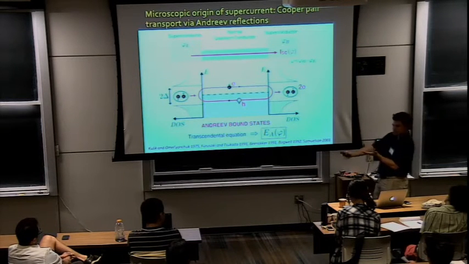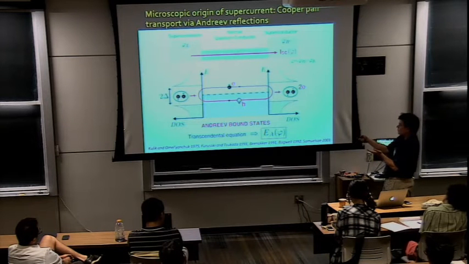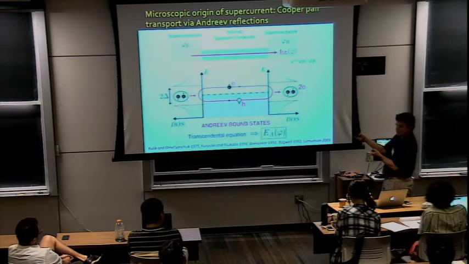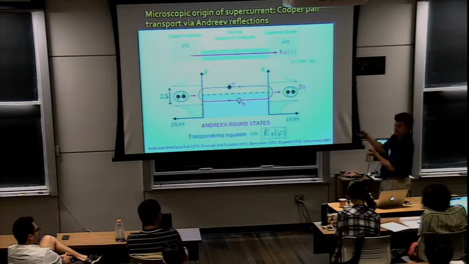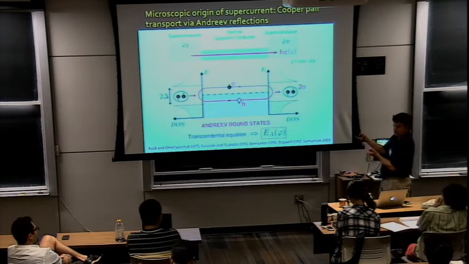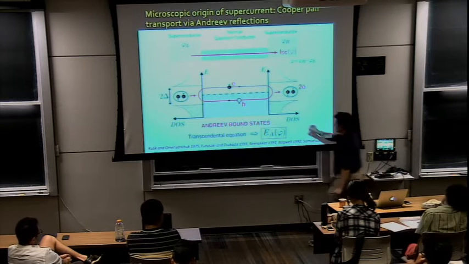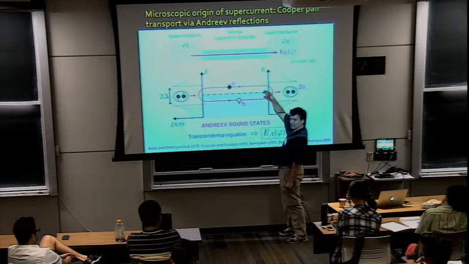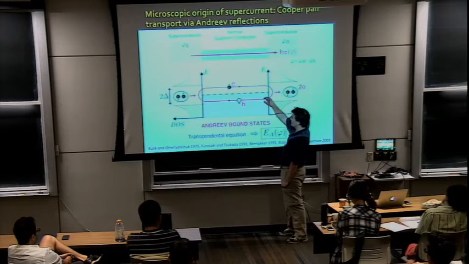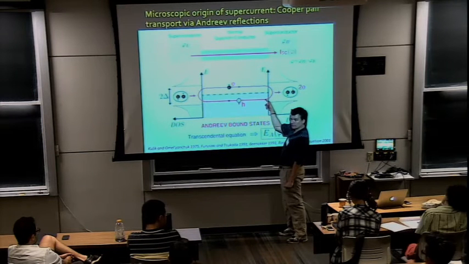It cannot jump into the superconductor because there are no available states for single electrons in the superconductor. To be in the superconductor, you have to be in a Cooper pair at the Fermi energy, or as a quasi-particle at energies above delta. So this electron cannot make it as a single electron here. What it does is, it grabs another electron from below the Fermi sea. Two electrons can now jump as a Cooper pair, but because it has grabbed one electron from here, it leaves a hole, the absence of an electron here.